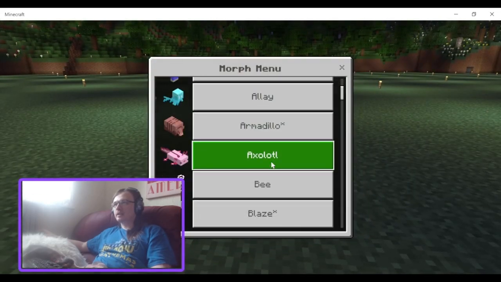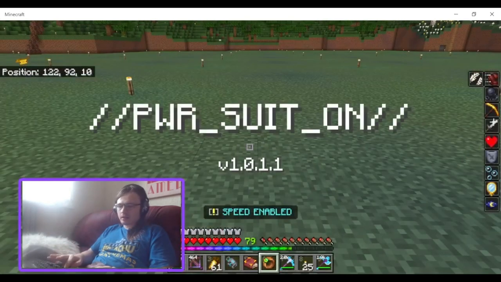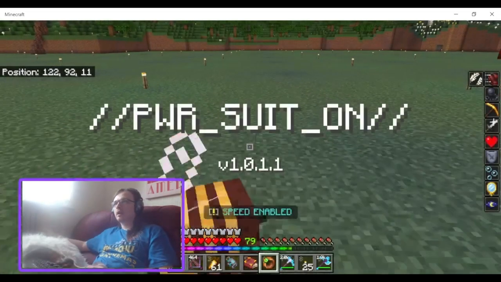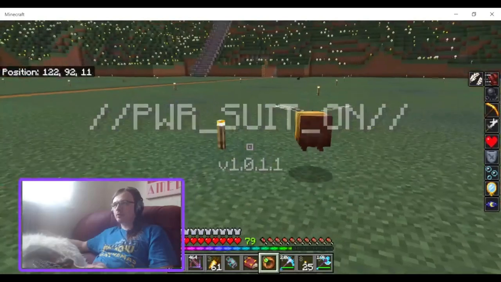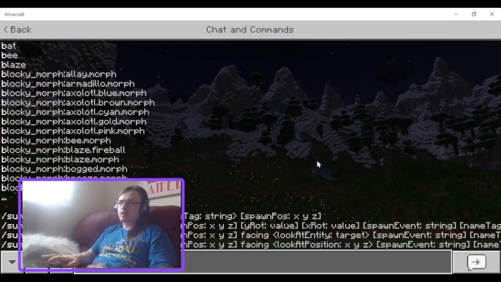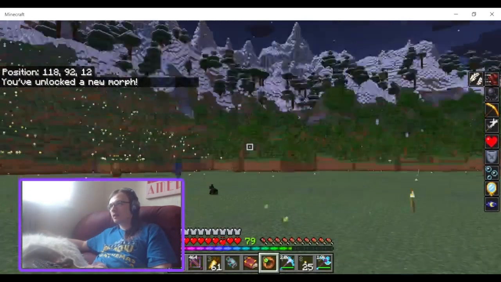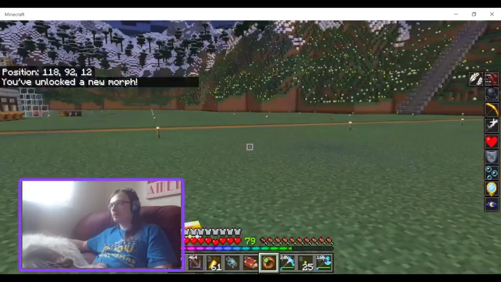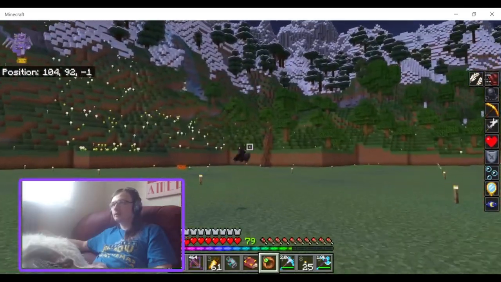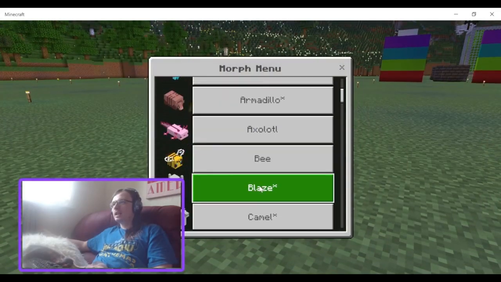Next up is the bee. Oh, wait, is there not a bat morph? Yeah, there's a bee morph. Is there not a bat morph? Where'd the bat go? There it is. Come here, you. Got you. Yeah, there's not a bat morph. Huh. That's an odd one to miss out.